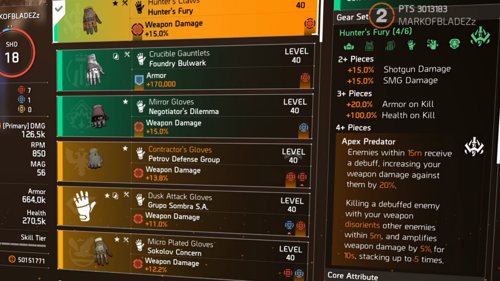The 4-piece is called Apex Predator. Enemies within 15 meters get a debuff increasing your weapon damage against them by 20%. Killing a debuffed enemy with your weapon disorientates other enemies within 5 meters and amplifies damage by 5% for 10 seconds, stacks up to 5 times.